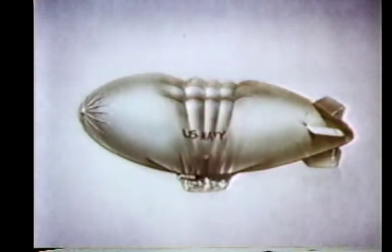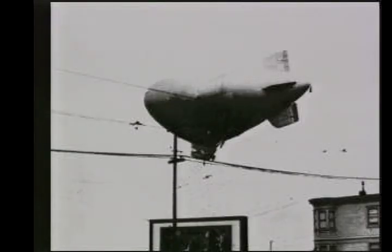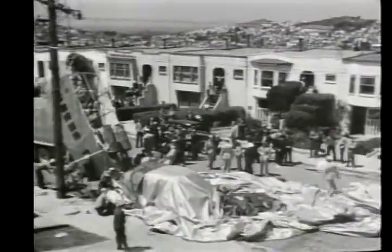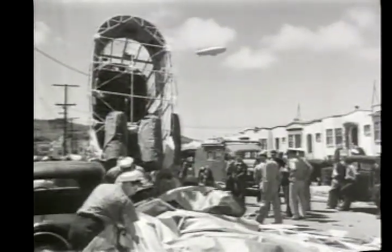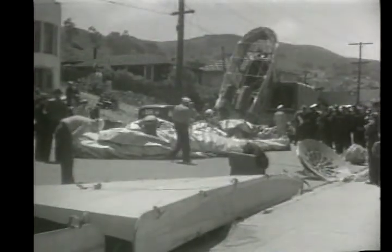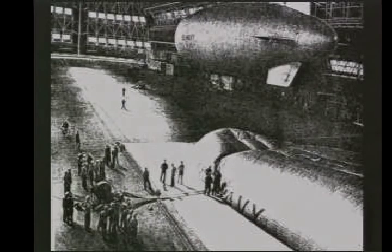Minus the crew's weight, L-8 rose past pressure height and blew helium through the safety valves. The hull lost its rigidity. Drifting home alone as a free balloon, it snagged on a telephone pole in Daly City. Well-meaning rescuers ripped the bag and found no one aboard. The equipment was intact and fuel remained. L-8 was given a new envelope and quietly returned to service. But the mystery of what happened to her vanished crew has become legend.